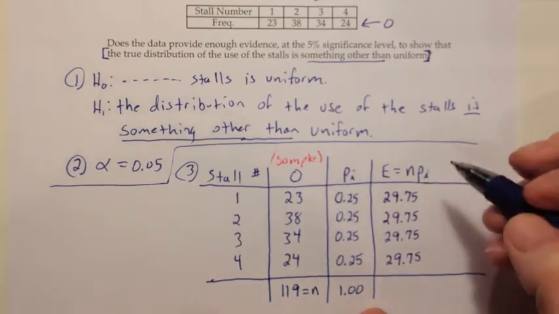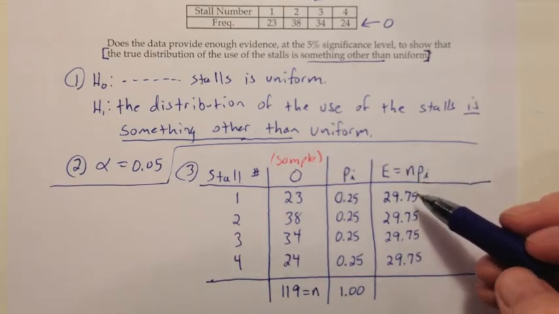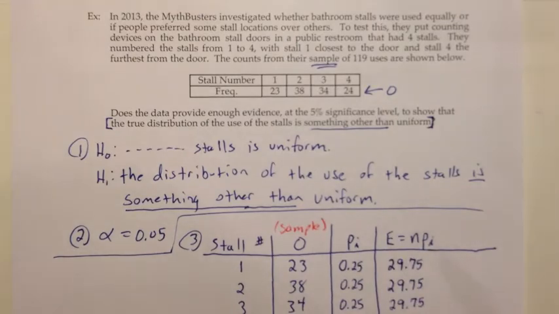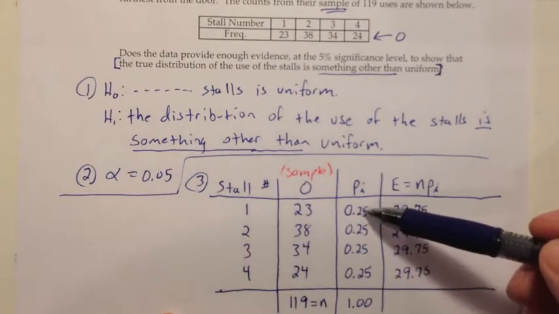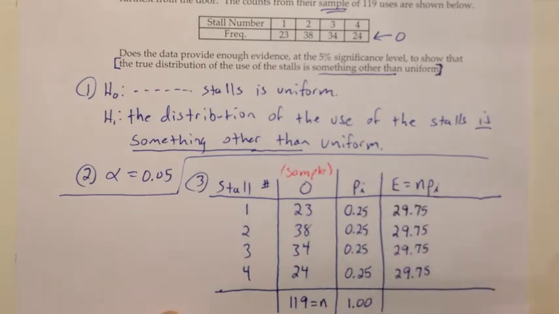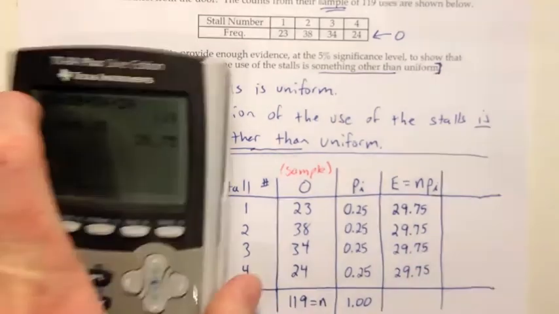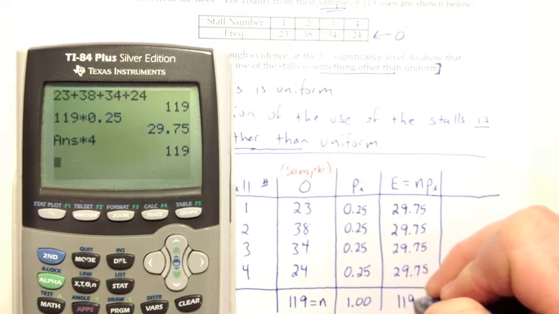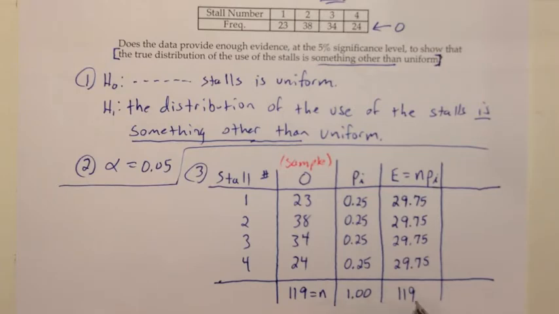So if you compare this to our previous example about the voter distribution, in that problem they had given us a chart that said what all the percentages were for the different parties back in the year 2000. If you get to a problem like this one, and all you have is observed frequencies and no values of PI given, then you have to think about if H0 is true, what would those values be? And in this case, if H0 is true, it would be uniform use, which means equal probability, and for four categories, that means 25% apiece. And then I would also recommend just adding that up real quick. You should always see your sample size total show up on both O and E. They should match every time.